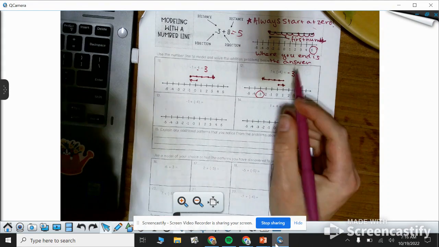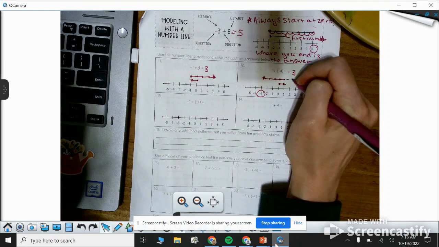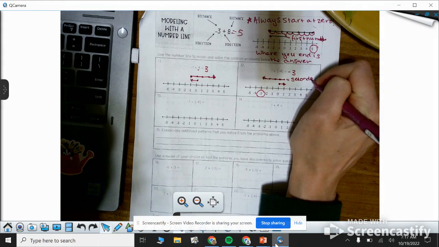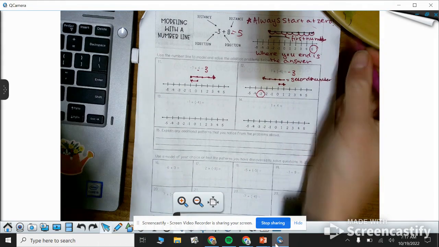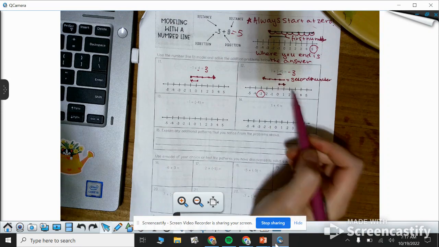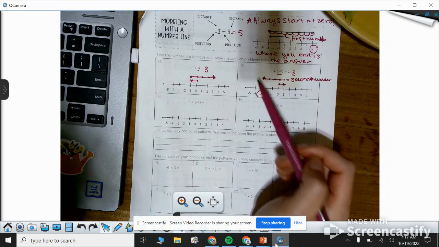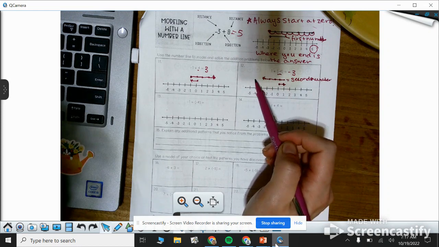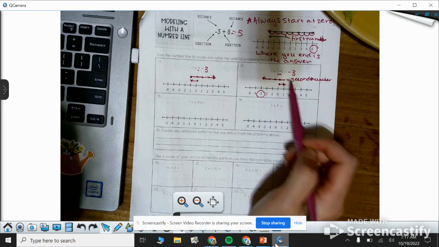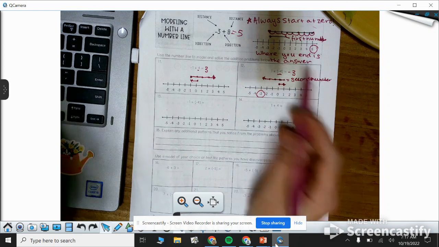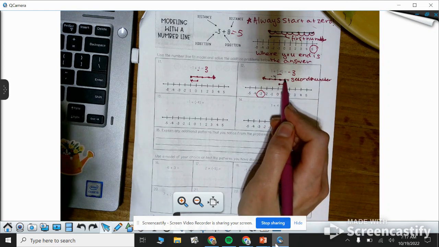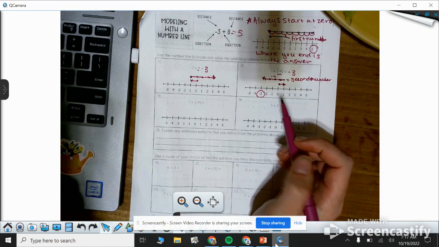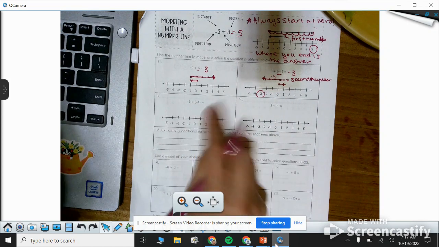So the second line is the second number, and it's going back however many it says. It's really important that you don't go over to -4. That's not what it says on the number line. My number line is -4 long. 1, 2, 3, 4. Let's try one more, and then you're going to try this one.